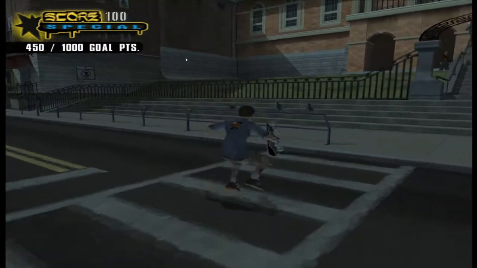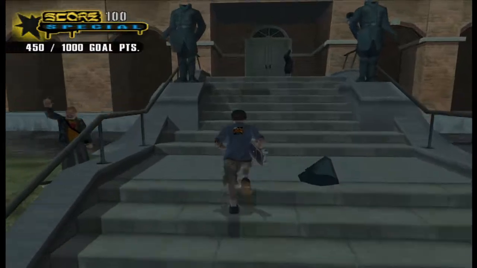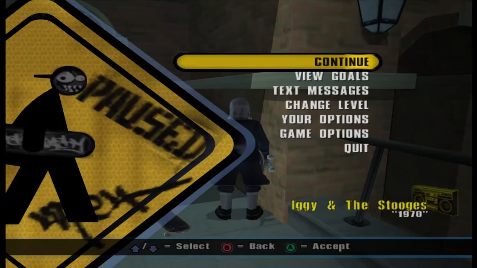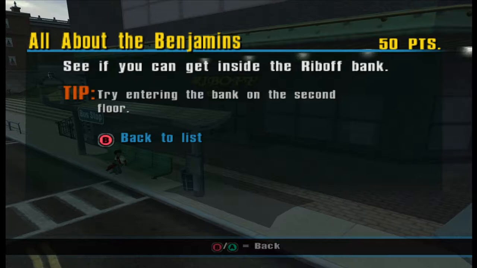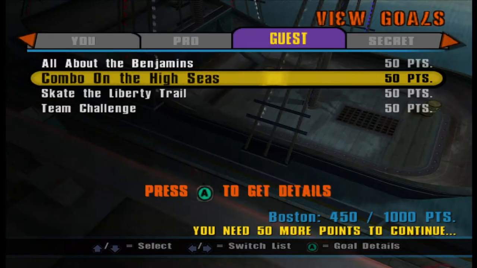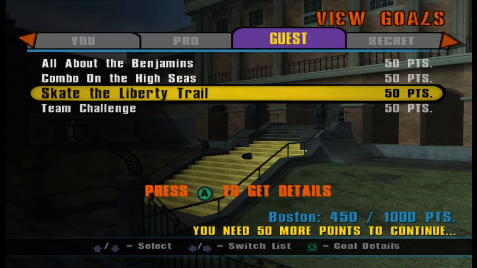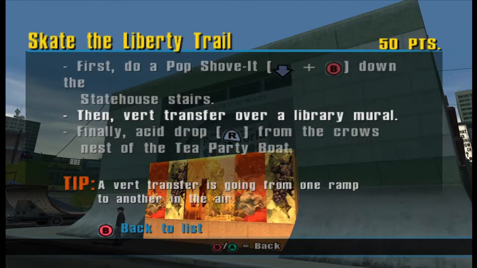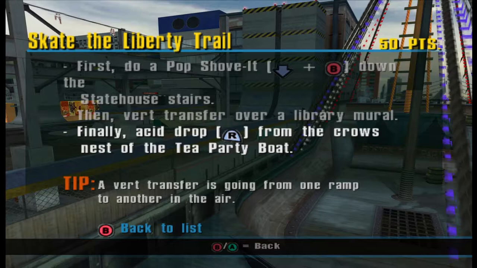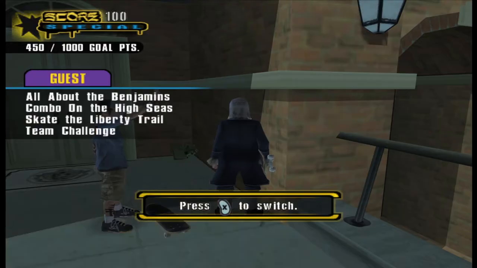All right, so we've got a bunch more tasks to do. Let's switch things up and do some more with Ben Franklin. So he's got four tasks. About the Benjamins. Try entering the bank on the second floor. Combo the high C, skate the Liberty Trail. I'm right next to that one, so let's do that now. State House stairs, vent transfer over to Liberty Mural, acid drop from the crow's nest. Okay.